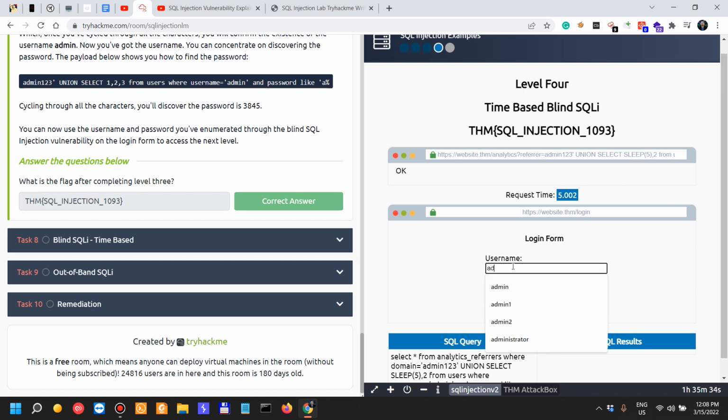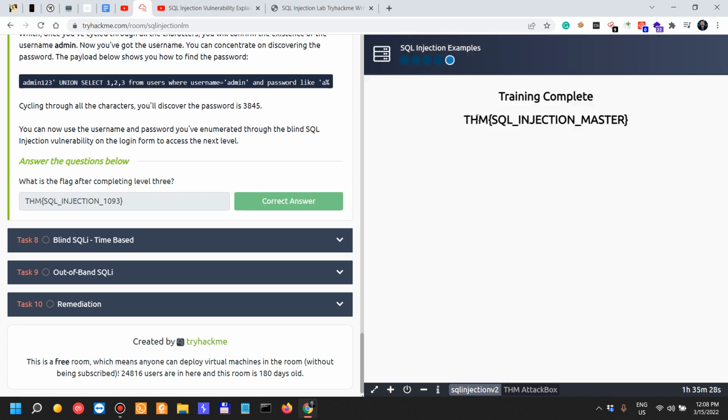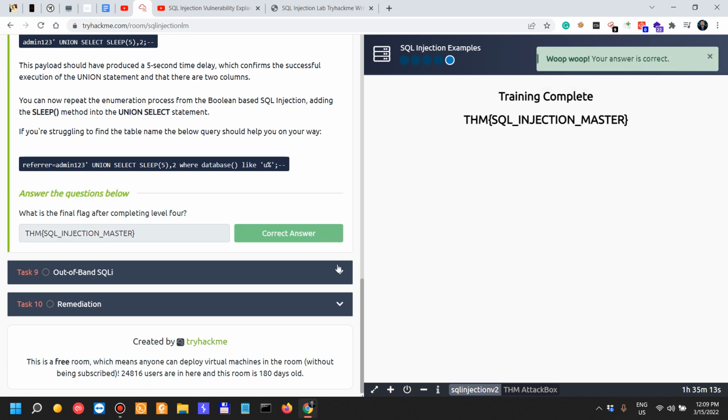So username admin, password 4961, and then you get the flag THM SQL Injection master, which is not something that I am.